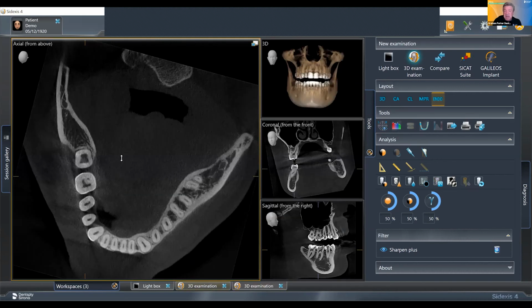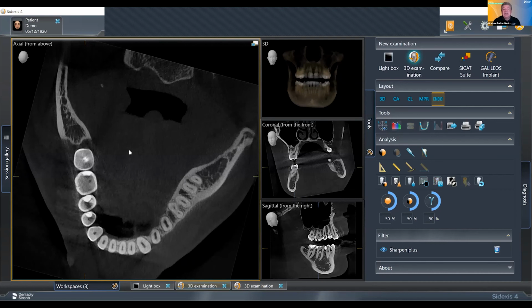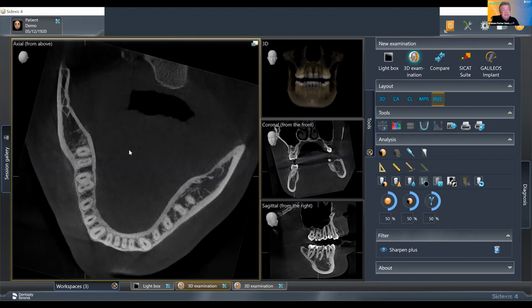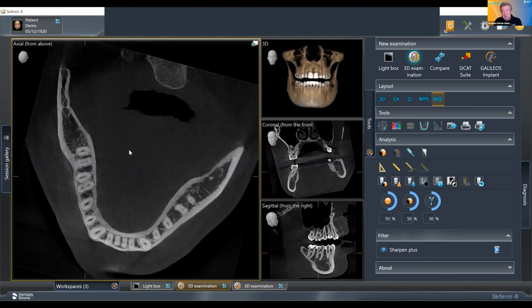The reason is the build quality of the machine. Our units have twin columns. They're built like brick outhouses, thanks to our German engineering. The analogy I like to use is that if you've got the most expensive camera in the world and you stick it on a tripod that you've bought in Woolworths, they don't exist anymore, you're not going to get a very stable image. One of the key features of our machines is that they are built rock solid. When you purchase a machine, you need to think about the image chain.